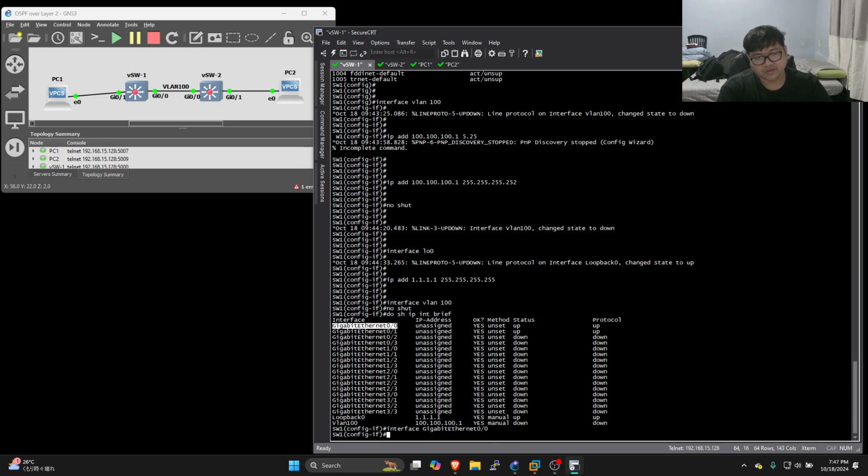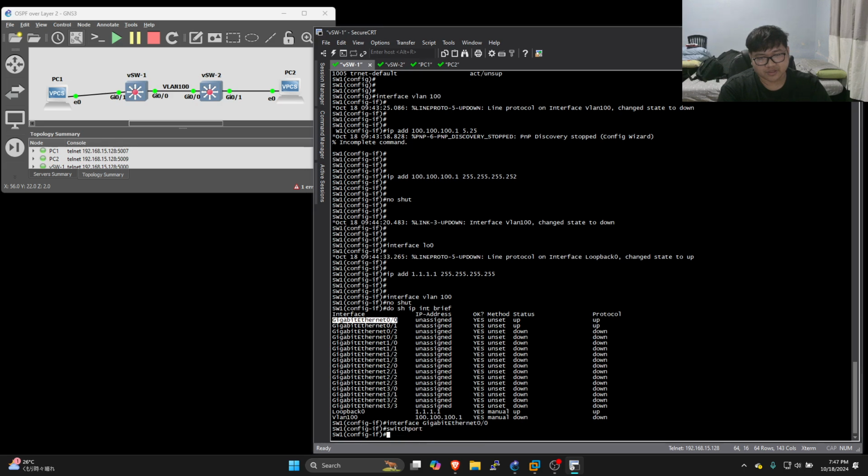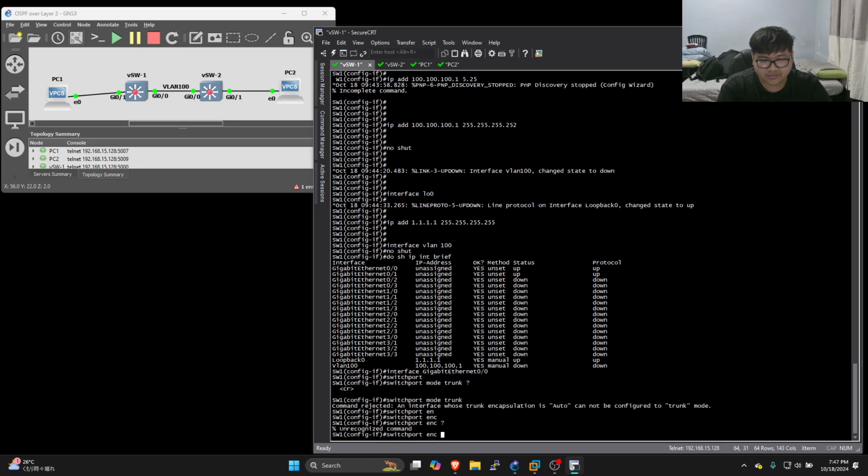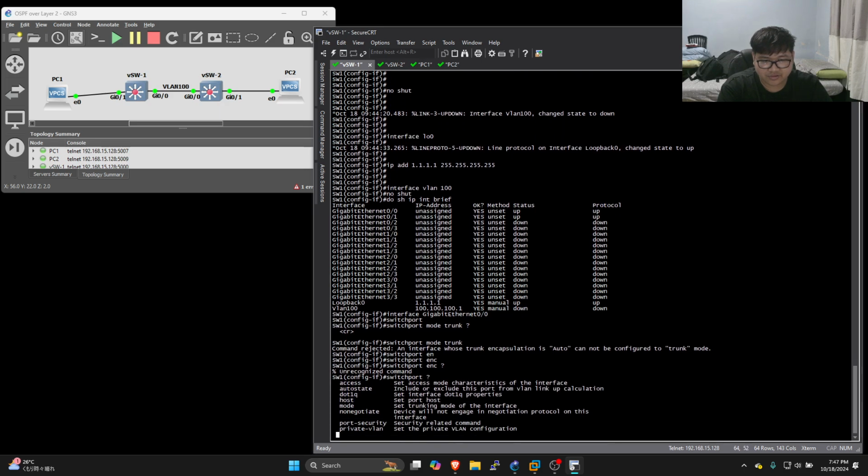Okay, so switchport mode trunk. Sorry, that's it. Interface with trunk encapsulation is auto, cannot be configured trunk. Switchport trunk encapsulation, let's see what the switchport options there are.